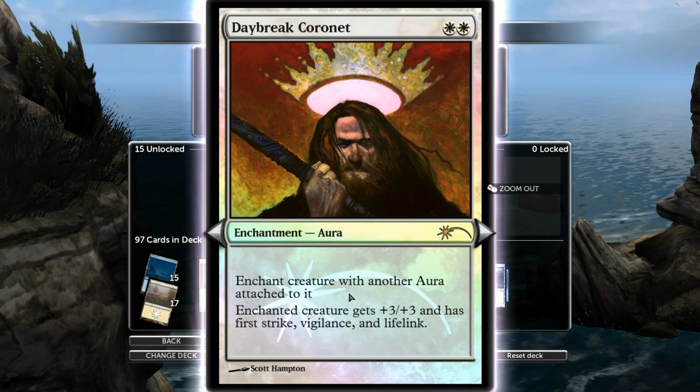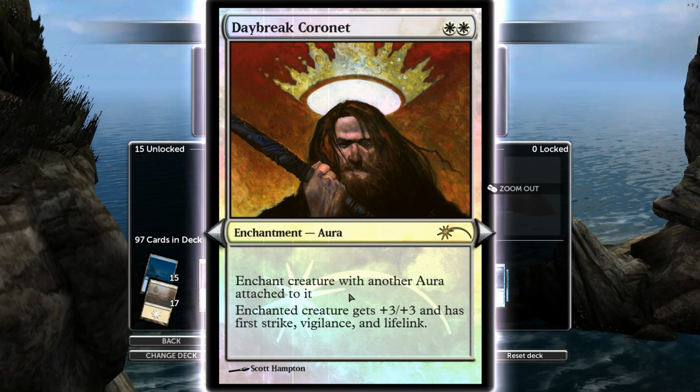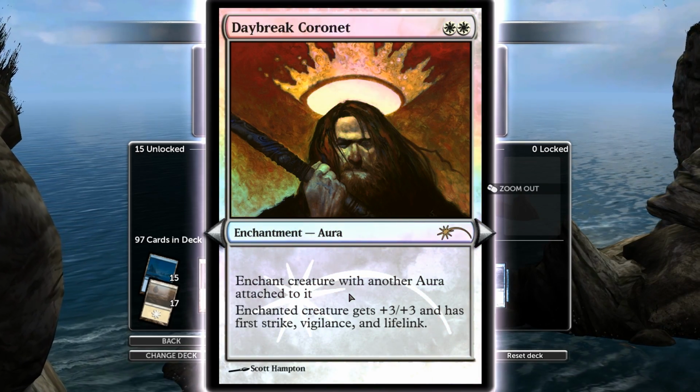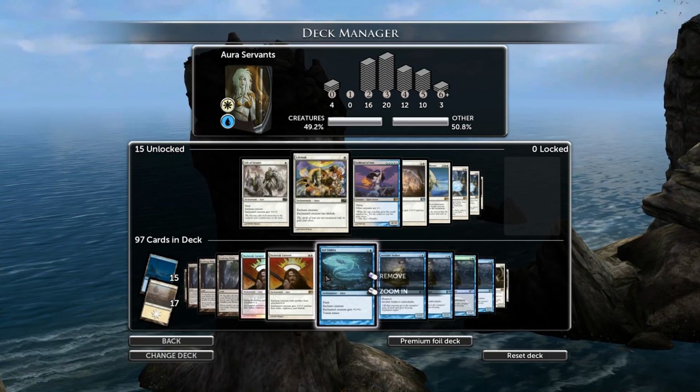So, Daybreak Coronet can only be attached to a creature with another aura on it, which makes it like a 3-for-1 if they kill your creature, which kind of sucks, but it's a very solid card, very worth playing, especially with as many auras and enchantments as you have.